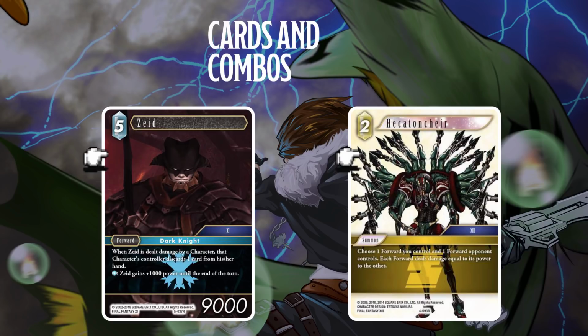When Zaid is dealt damage by a character, that character's controller discards one card from his or her hand. Now, it's pretty much if he blocks or if your opponent blocks or anything like that, those forwards will be dealing damage to him. They'll have to discard a card. Same thing with ping effects like Zaid or anything like that shoots for damage.